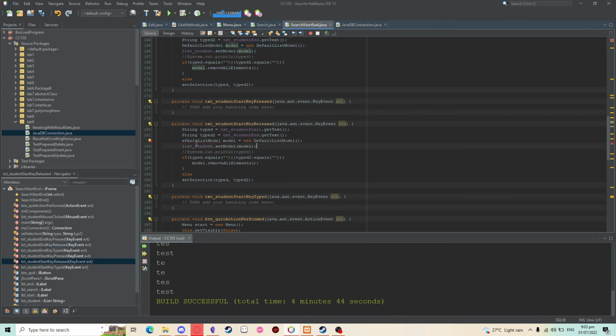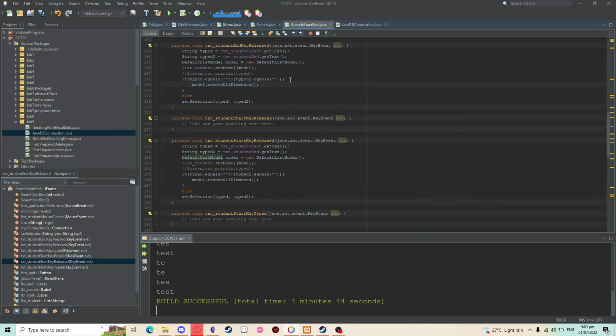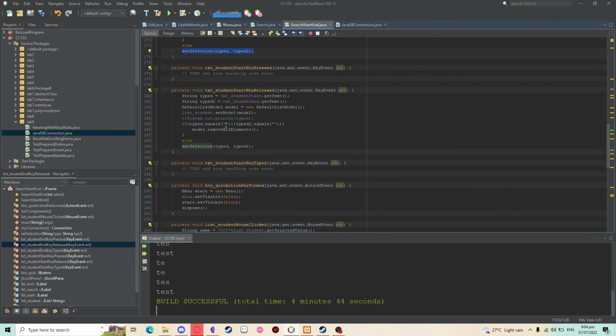Let me just put this real quick. There we go. So over here, all it does is check if the type strings are empty. If they are empty, remove elements if there are any, or else we will do the operation to pass it to the set selection. Yeah, and that's it for the explanation.